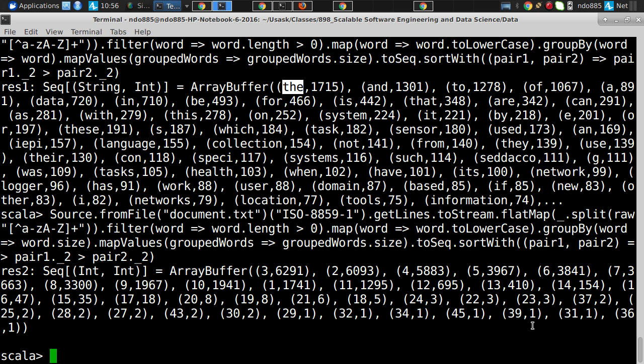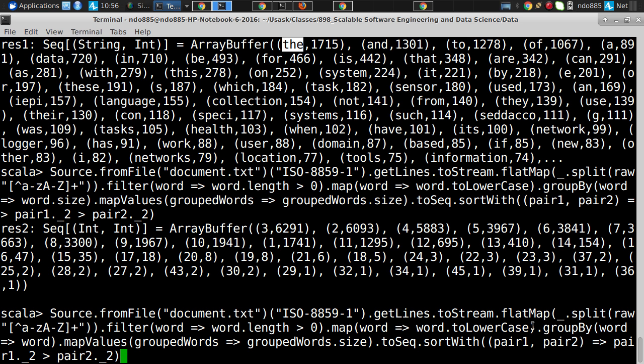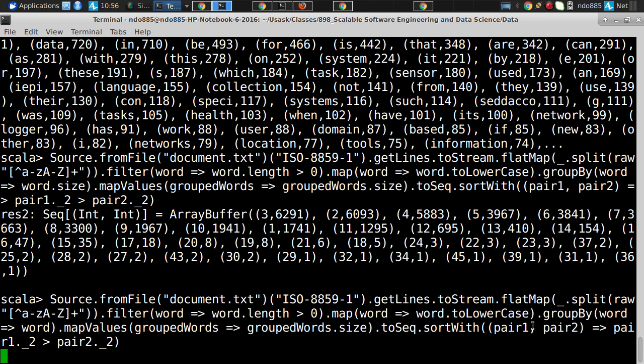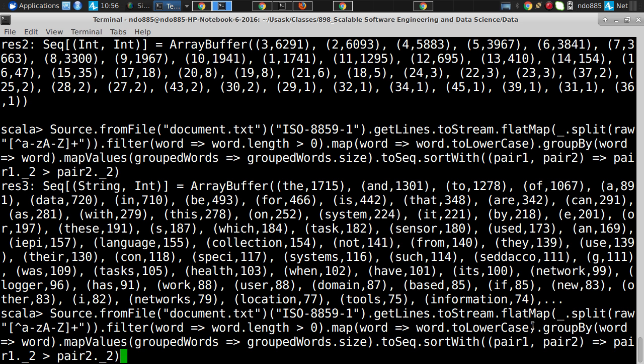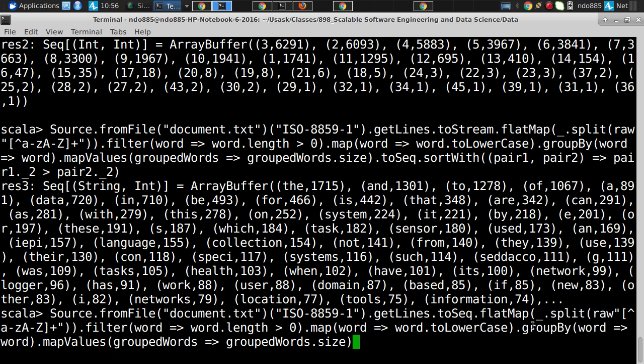If I wanted the maximum word length in the paper, could I just ask for the maximum value in the key set? If I wanted the size of the largest word, what would I do? Can anyone tell me? Anyone want to anticipate? Split the map into two lists, and then take the key list, and is there a maximum function? I know there's a function that does this in Java 8. Okay, this one's Scala.